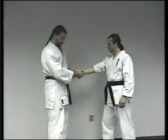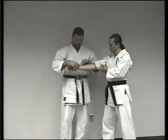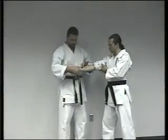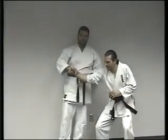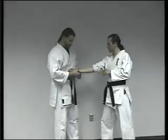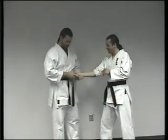On the center of the wrist is the pericardium meridian, and we can use the 2 points on the pericardium. We can use right here and right here. This point is probably going to be the one we're going to use more often. It's pericardium 6, and it's a very sensitive point, and it causes a lot of pain, sometimes nausea. Right here we have a series of 4 heart points, which can each be used.